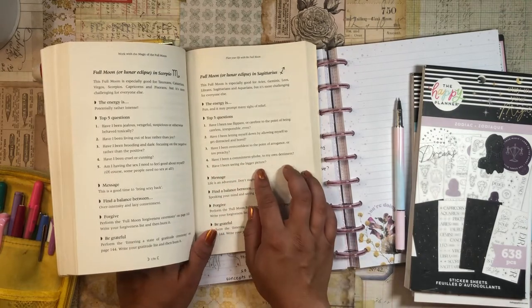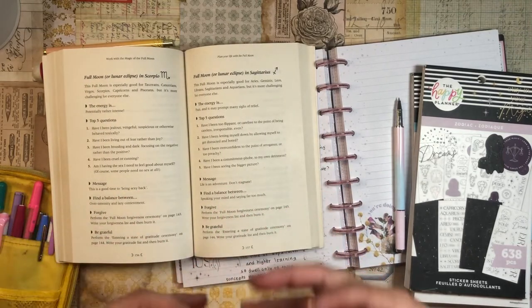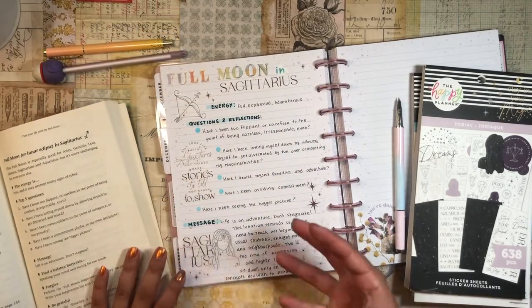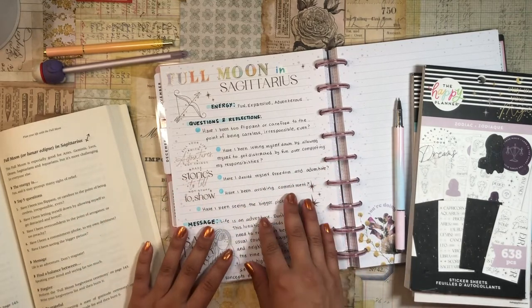Have I been seeing the bigger picture? And these are questions that go hand in hand with the full moon in Sagittarius energy. So these are things that you might want to reflect on, because the energy in this full moon is really kind of bringing these issues to the front and center.